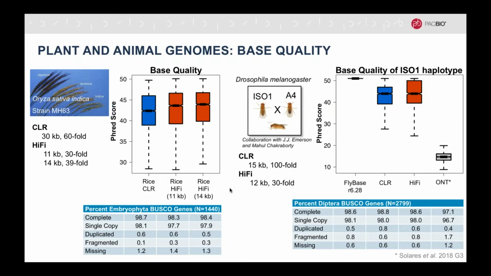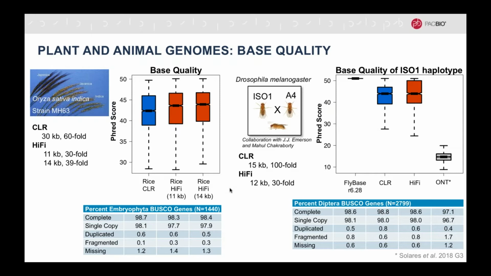As in human, the base QV shown in the box plot on the left is higher for both of the HiFi based assemblies. To measure this, we aligned our contigs to an independent MH63 reference and called differences as errors. This is a conservative approach because we don't have the sophisticated masking that is available for the human sample, which explains why the base QVs are lower in these samples compared to human.